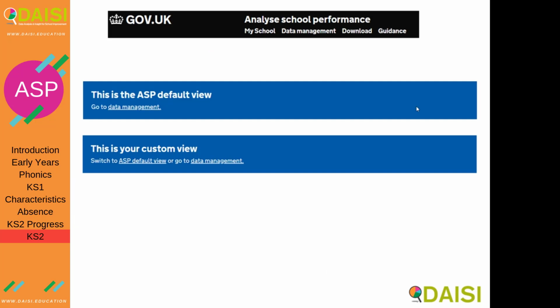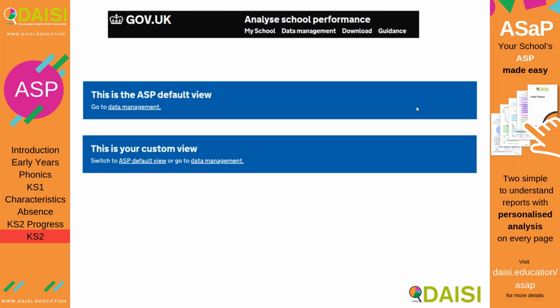Secondly, it used to be called Schools Own Data in Raise Online. This was the ability to remove pupils from your results or to alter their scores, going from the unvalidated to the validated version, for instance. Well, this was removed or not included in ASP due to lack of customer demand in 2017. It has partly come back in 2018 in the sense that you can remove pupils from your analysis. You can't adjust their scores.